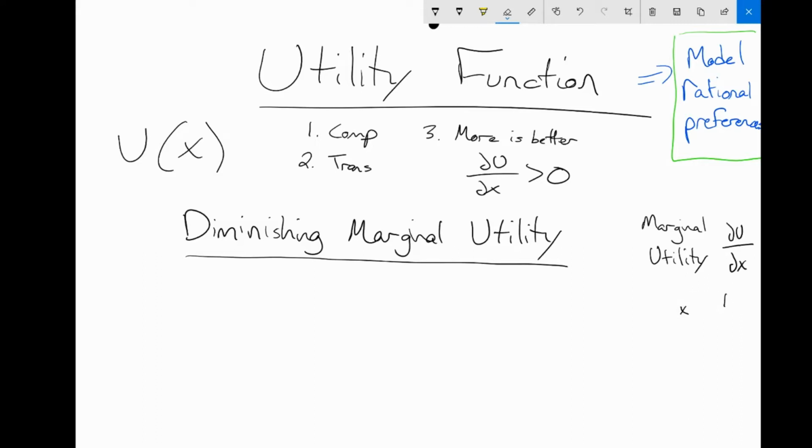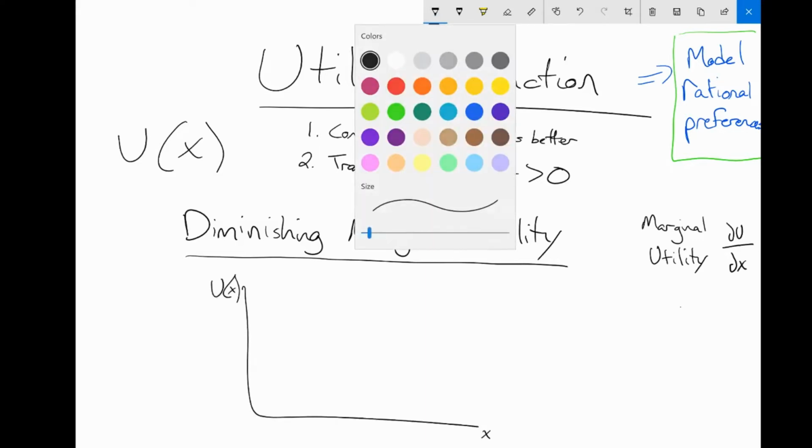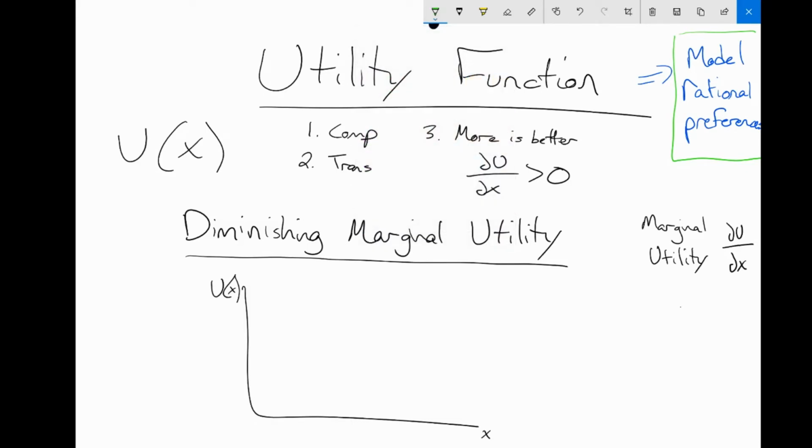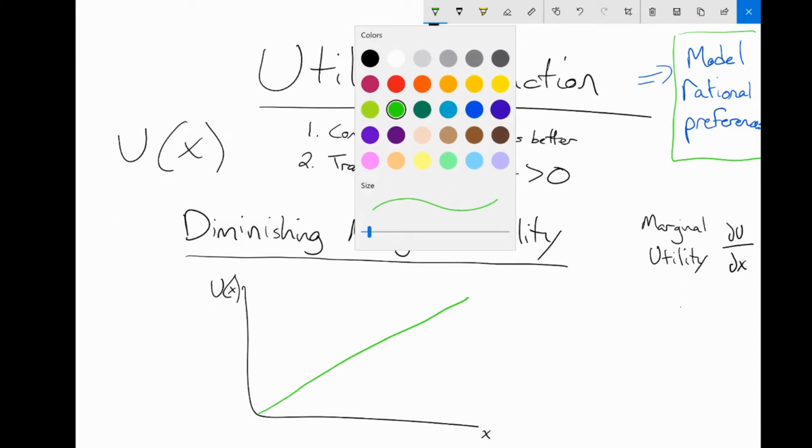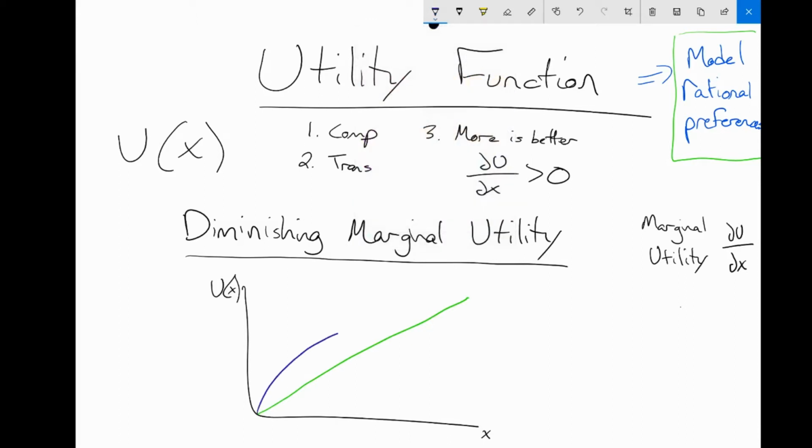All right. Diminishing marginal utility. So first, let's just draw a graph. I'm going to put 2 utility functions on this graph, and then we'll talk about which one exemplifies a utility function that has diminishing marginal utility. All right. Don't worry about them overlapping. I'm just putting 2 on the same graph, but they're not related to each other. Okay. In fact, there we go. All right. So I have the purple utility function. Okay. I've got the purple utility function, and I've got the green utility function.